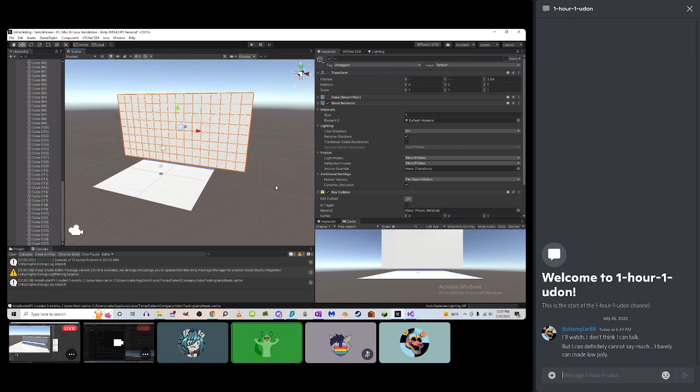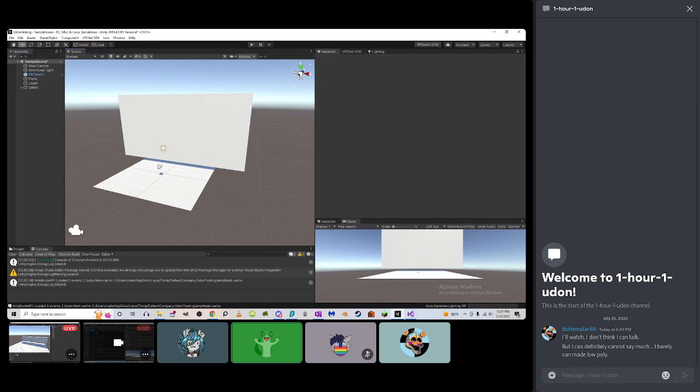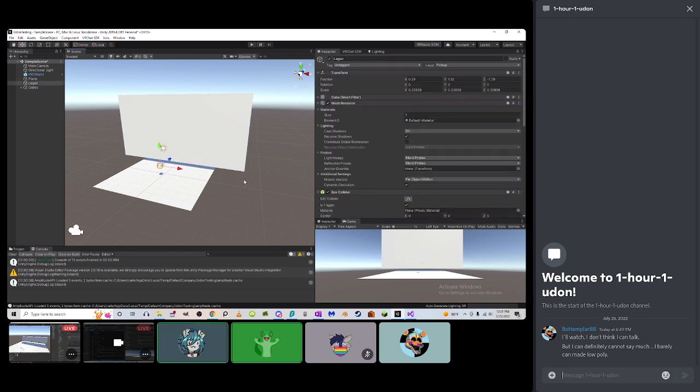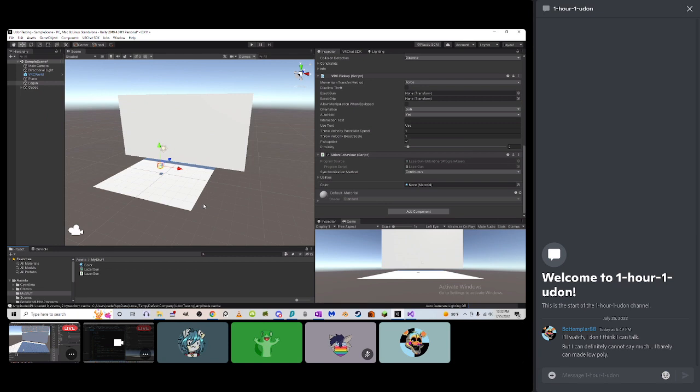I'm going to put this in an empty and call it painting cubes, just so I know where they all are. All right, that should be good for now.